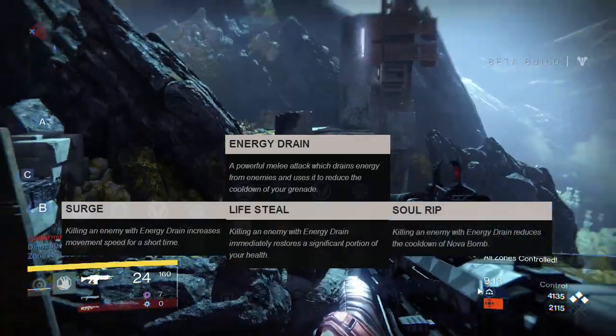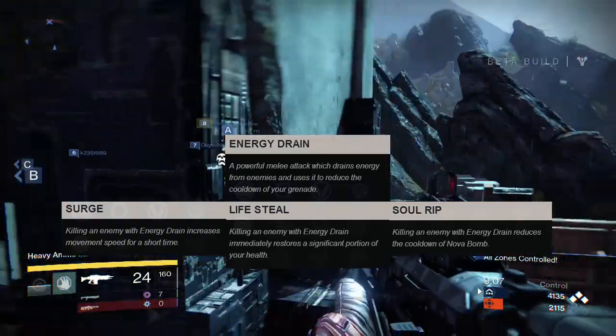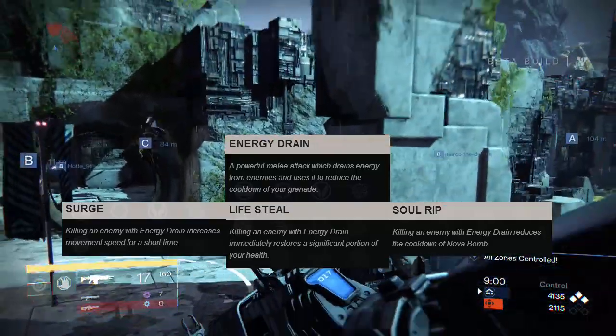Surge makes it so that killing an enemy with Energy Drain increases movement speed for a short time. Lifesteal makes it so that killing an enemy with Energy Drain immediately restores a significant portion of your health. Finally, Soul Rip makes it so that killing an enemy with Energy Drain reduces the cooldown of your Nova Bomb.